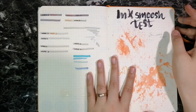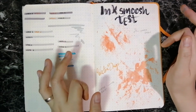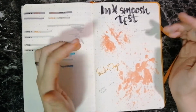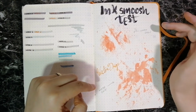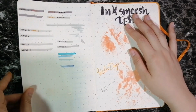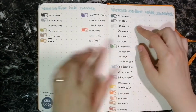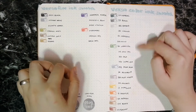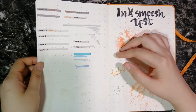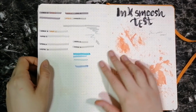And then I did an ink smoosh test. If you have no idea what ink smoosh test is, I linked it down below so you can try it. I did two methods, water spray and water drop, and they both worked well. And then I did an ink swatch again of my several ink pads, and you can see I made the same mistake of writing on the back page, but you can see that none of them bled through. So it has minimal ghosting.